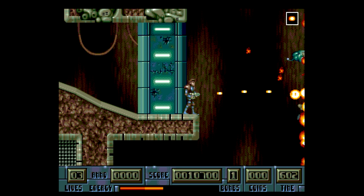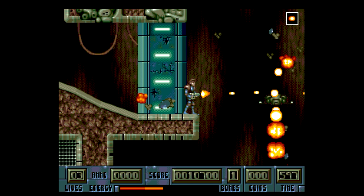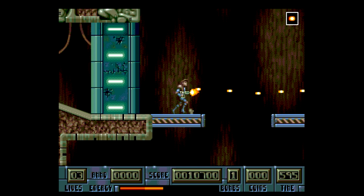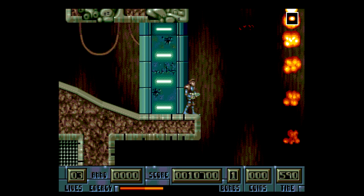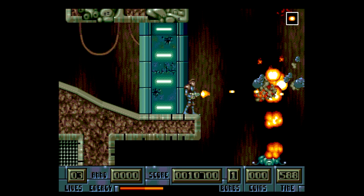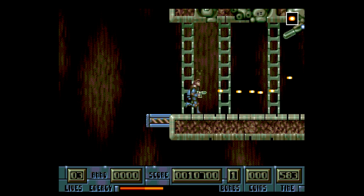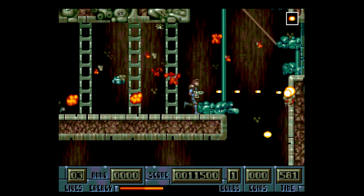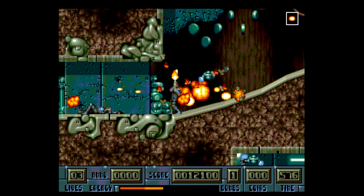In the box, like I said, you don't get an instruction manual, you get a Master System converter, so you can plug your Master System cartridges into the device. It works the same way as the Mega Drive Master System converter. And I've never used a Master System game on my Mega Drive. I've never owned a Master System game, so I don't know how that works. I'm sure it's fine.